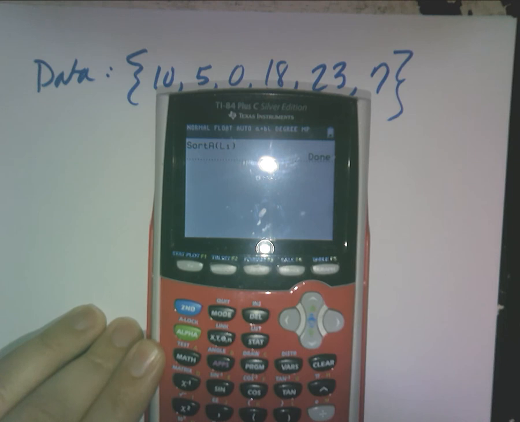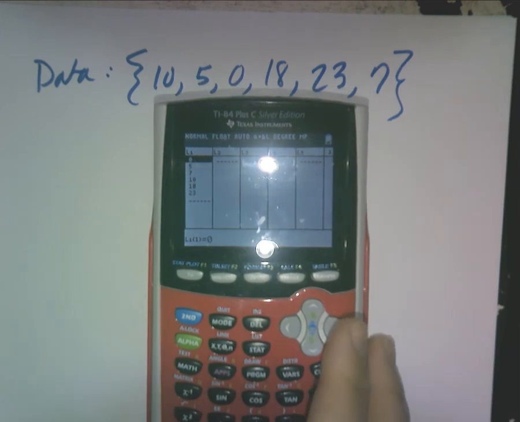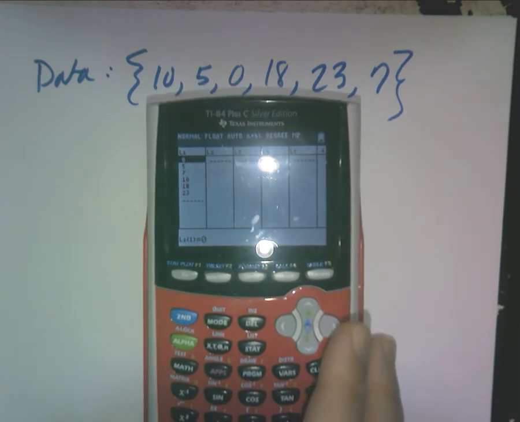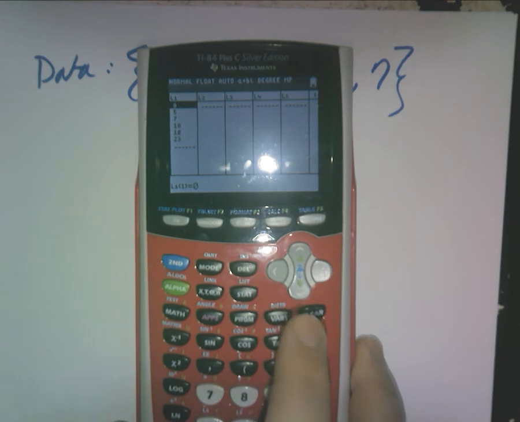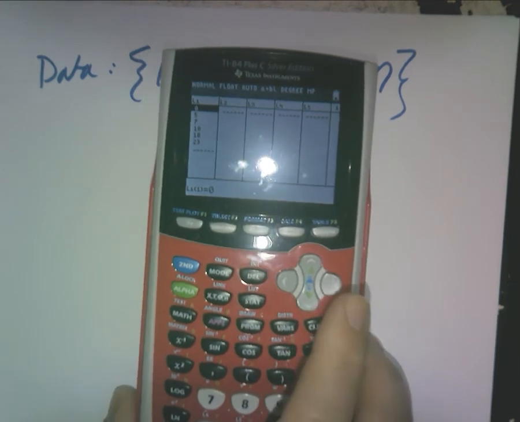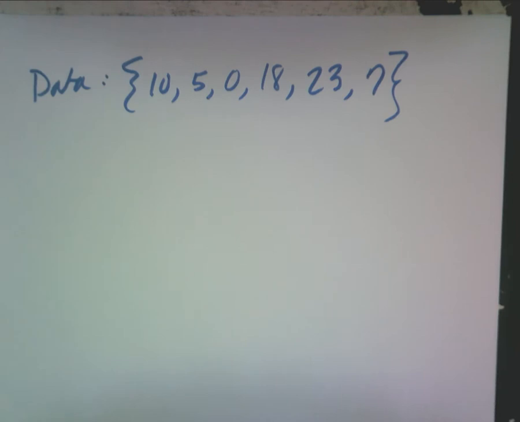And you're like, okay, well, where is it? Where do you think it is? Back in Stat, Enter, Edit. And right now they have just ascended. It has put the numbers in order for you. So when we do median and things like that where you need to put them in order, it'll put them in order for you. Okay? So really cool things. That Stat Edit button is your best friend. You really want to constantly be going to that button. We're going to go to another button, this one right here, very soon. But I just thought you should know that and see it and love it and enjoy it.